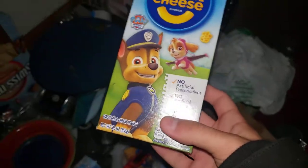So, anyway. So, please pick out any food item. There's popcorn right here. There's mac and cheese. Paw Patrol mac and cheese. Yep, I was correct. I was right on my first try. So, there's Paw Patrol mac and cheese. So, please go ahead and pick out a food item.